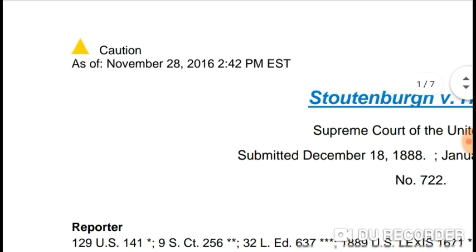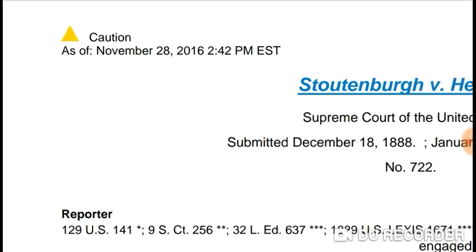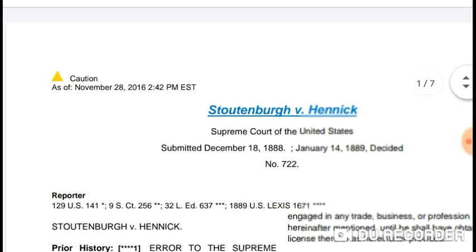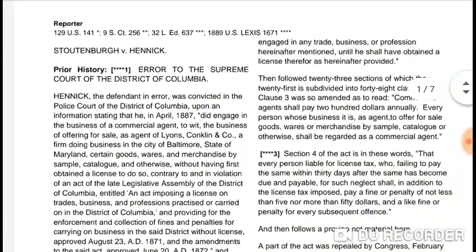It's been cautioned because sometimes people use the case in the wrong way, and the LexisNexis system marks down every time the cases are used, and it gives you a caution to let you know that this case has been used in the wrong way, to show you how not to use it. If it was not a valid case, it would have a red stop sign there. So this case is valid to this day.